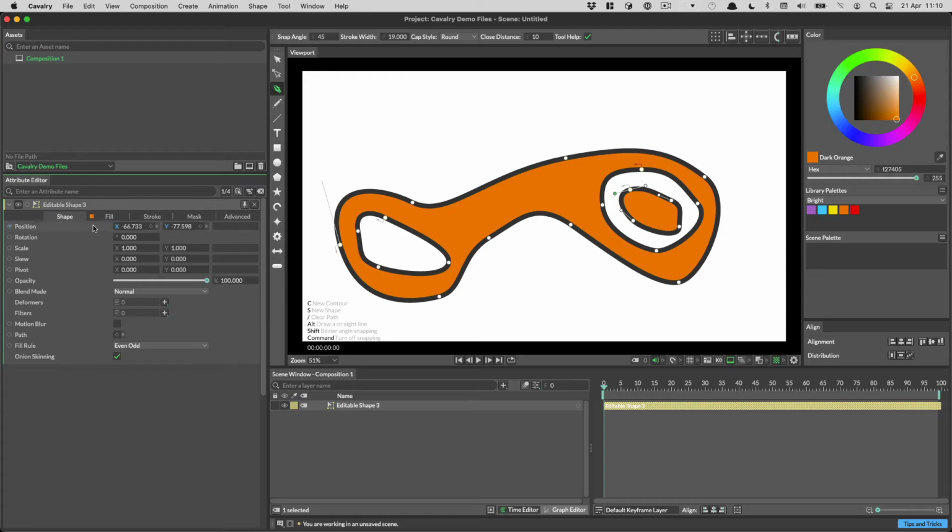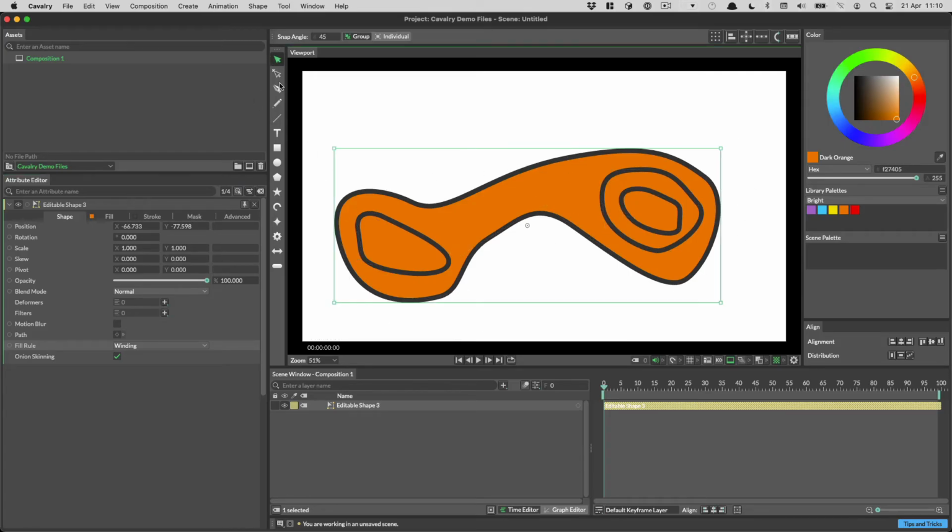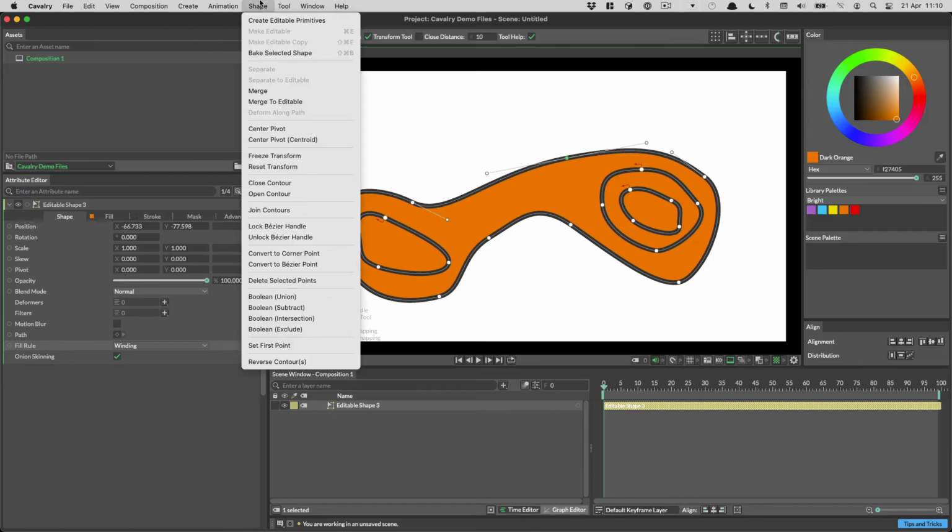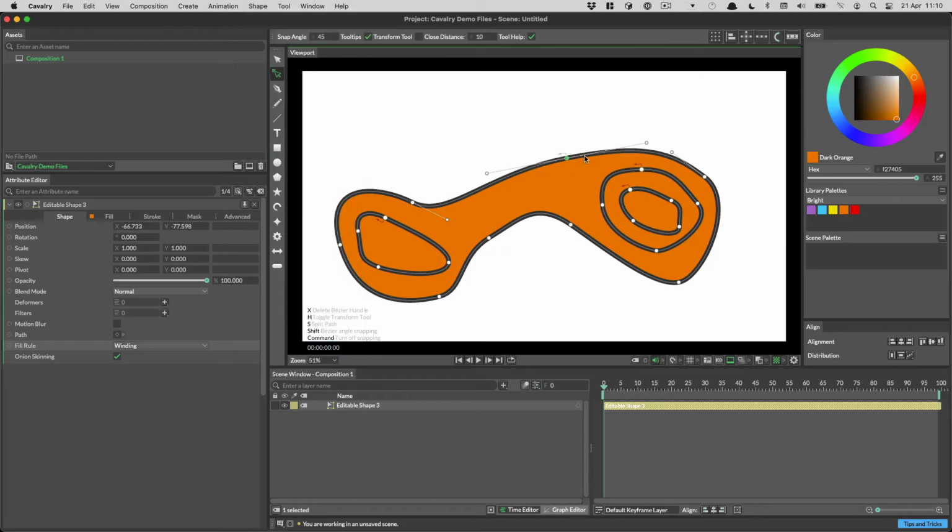However, there is another way to draw holes, and that is with this fill rule down here. We have even odd, and that's the mode that I've just talked about, or there's this mode called winding. What winding means is that the path direction becomes really important. You can see the path direction is indicated by this arrow on the side here, and that's saying this path is going anti-clockwise. If I select a point at the top here and then make that the first point, it's easier to see. So that's counterclockwise.